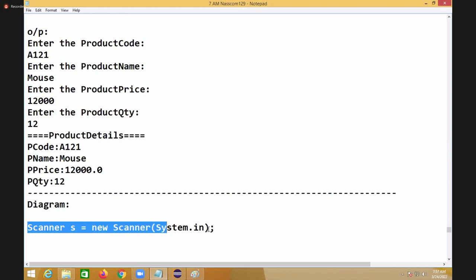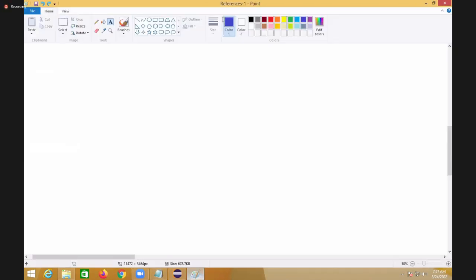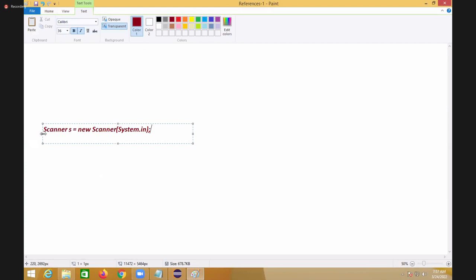Two minutes, I'll finish it. This is Scanner s = new Scanner().